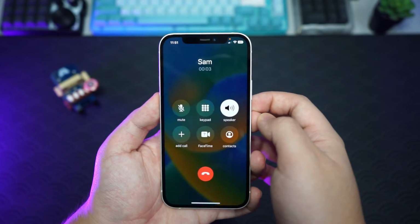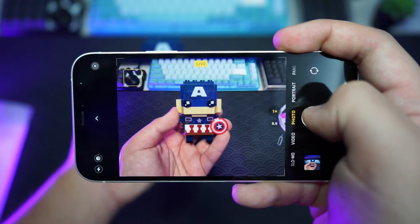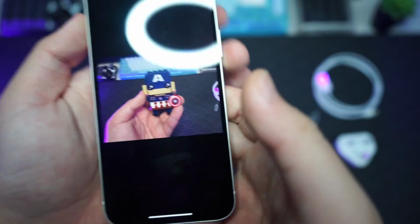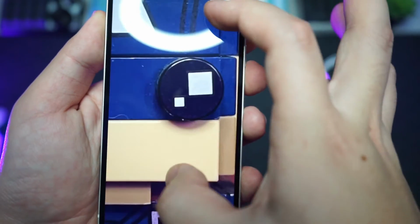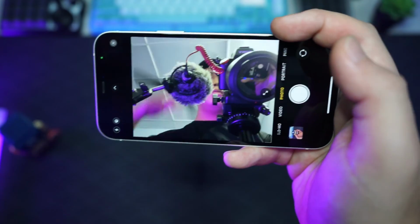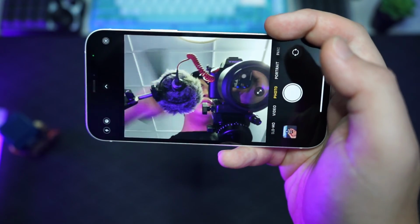And yes, I did test out the cameras on the phone. The back cameras or the main shooter works really nicely. It still captures pretty sharp images, and you can zoom in all the way. Video recording also works just fine. All of the features are there, and the front facing camera also works. You can see myself in the screen right now.